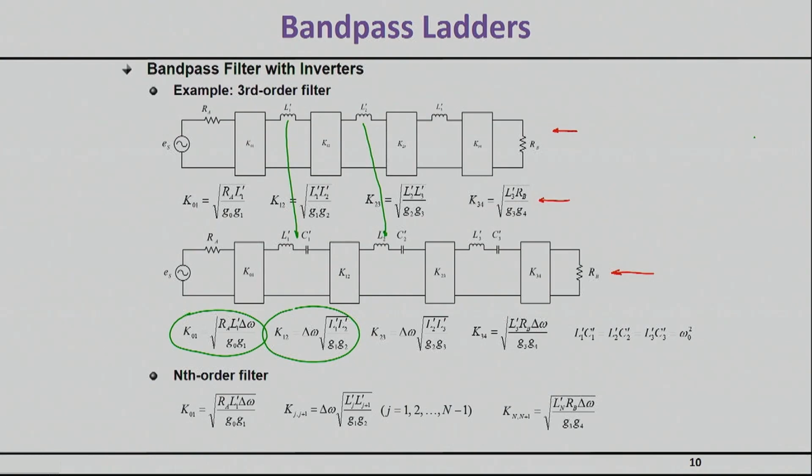Still, L1 prime, C1 prime can be arbitrary in this topology, and then you can simply fix the coupling sections to get the frequency response that you need. But it's quite common to have all of them resonate at exactly the same frequency because, as I said before, usually we make only one good resonator and not 3 or 4 or 5 of them. A very similar topology exists if you keep the shunt elements, and we will see this later on, the explicit topology.